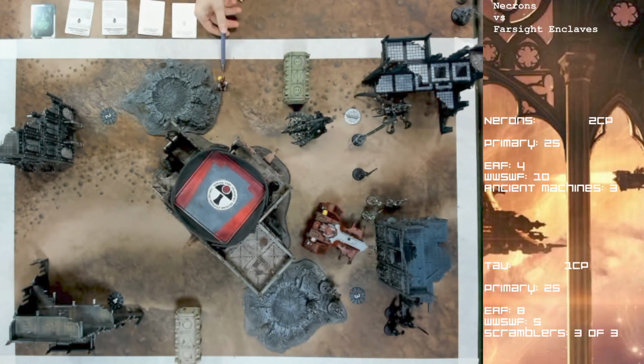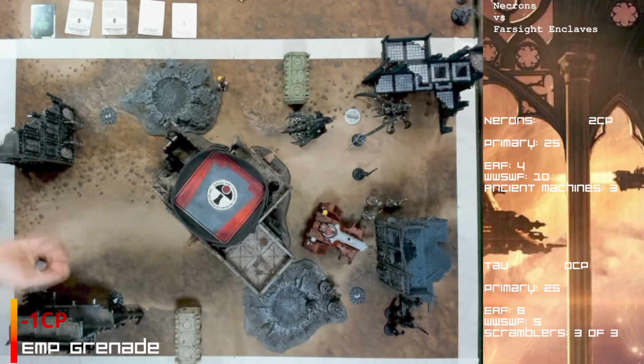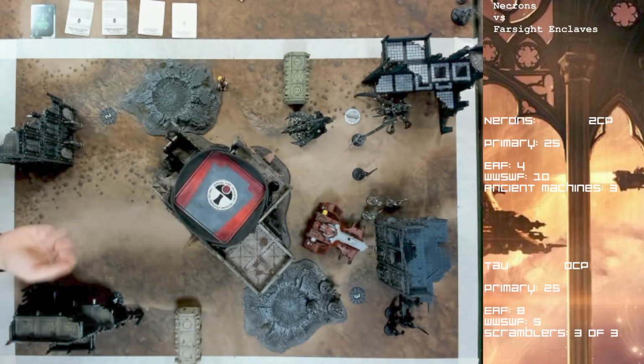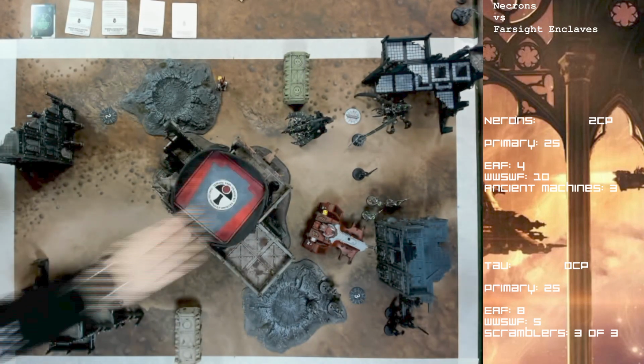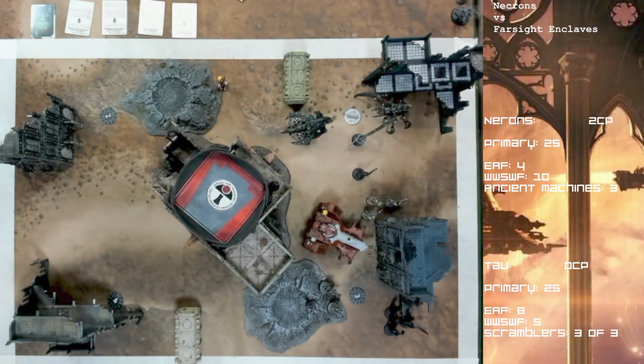Okay, he spends 1 CP and throws an EMP grenade on your barge. It's a vehicle, isn't it? Yeah. Okay, so if I hit you on a 2 up, you get D3 mortal wounds. I hit you. And you get 1 wound. Wow. Well spent. Better than nothing. That's my turn.